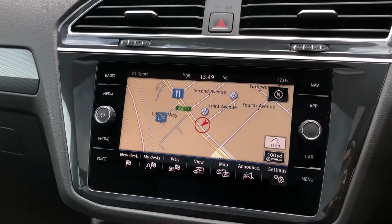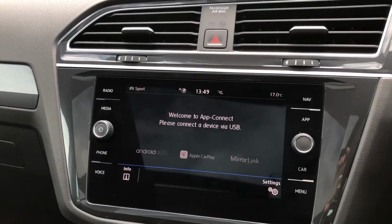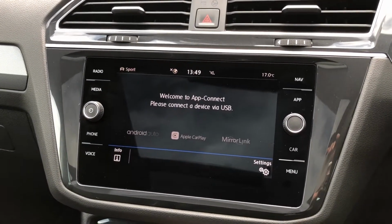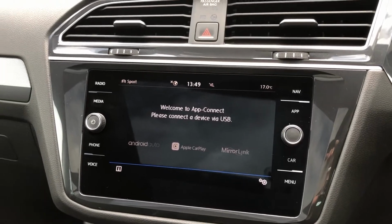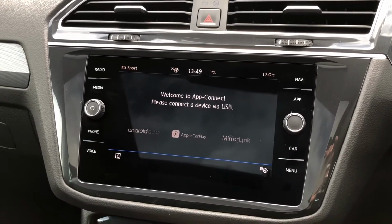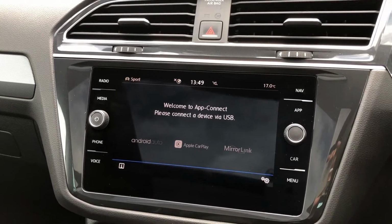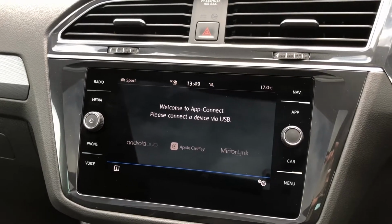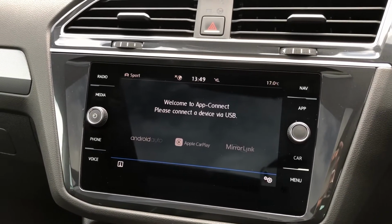If, however, you don't like built-in sat-navs, don't panic, we've got that covered as well. Full App Connect system will give you access to both Android Auto and Apple CarPlay smartphone connectivity completely free of charge. So whichever of the systems you use, you can utilize mapping and guidance from systems such as Apple Maps or Google Maps, or use it for other things like Spotify and podcasts for your music, or even WhatsApp your family and friends when on the move.